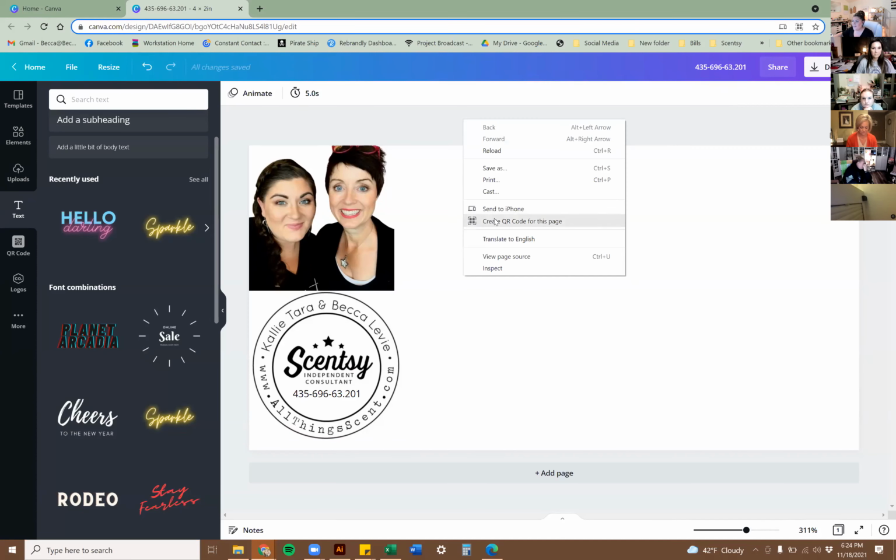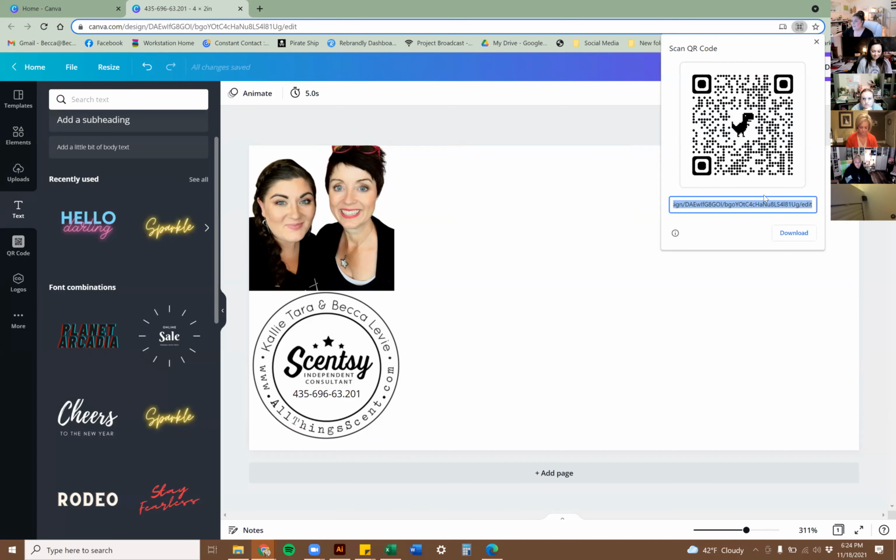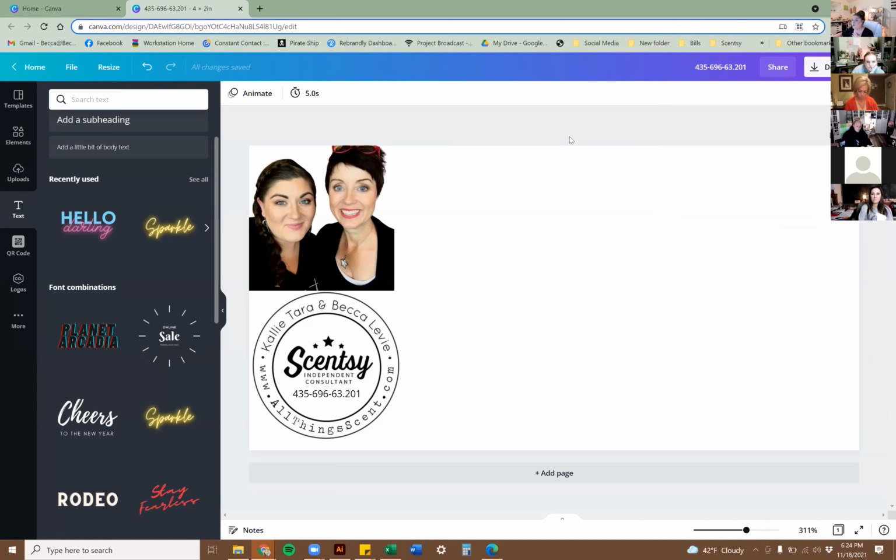But let's say it's any other website. If you right click, now we're seeing this option here to create a QR code for whatever page you're on. So if you didn't know that was a thing, that's an easy, quick way to create a QR code. And then there you go, you can download it, you can name it. So that is a new feature that's not built into Canva. That's really any website that Jamie shared with us. We were all using Google Chrome, so that might be a new feature for you. But Canva does have a QR code feature.